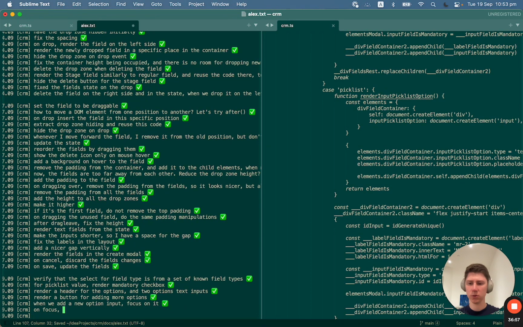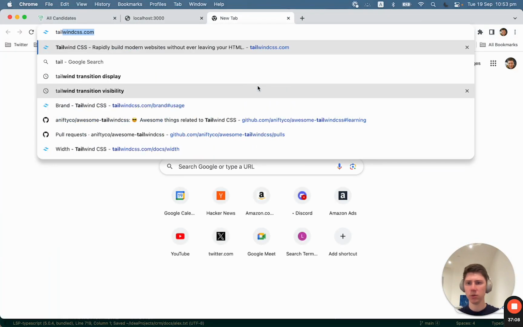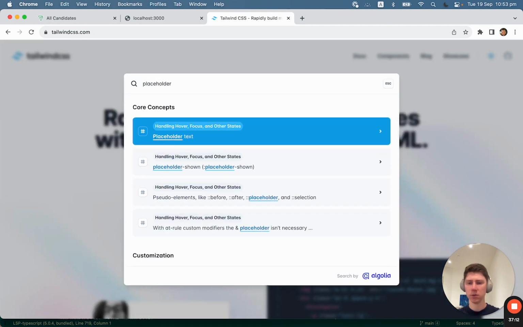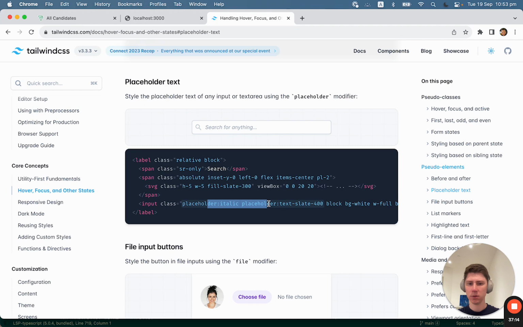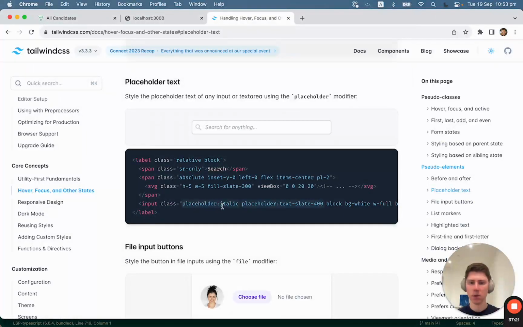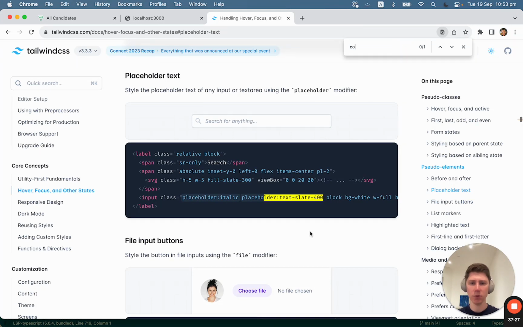On focus, make the placeholder lighter color. How do we do placeholder text? Placeholder text slate. So basically, can we do focus?